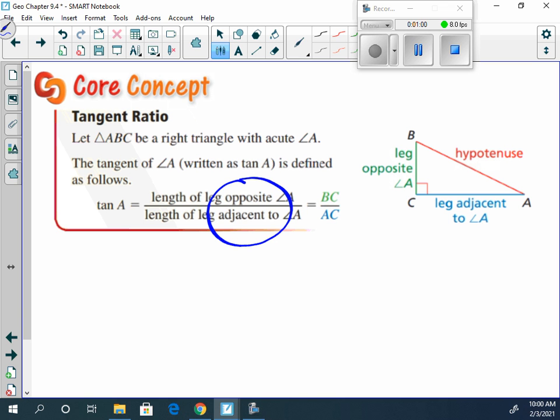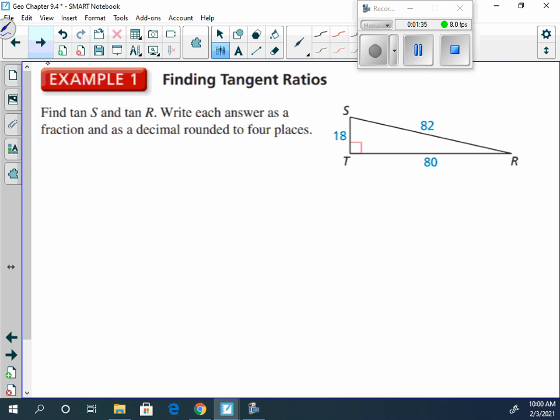Now, the reason tangent is nice is because if I'm solving for a side length, I don't need the hypotenuse. So the last few problems that we did yesterday, where we had to use sine or cosine to find the value of the hypotenuse to find the other side length, well, with tangent, if I'm just finding for that one value, I can use tangent to find it. Because sine and cosine, I have to find the hypotenuse first. So tangent is going to be helpful if we're not given the hypotenuse, but we're solving for a missing side or angle.